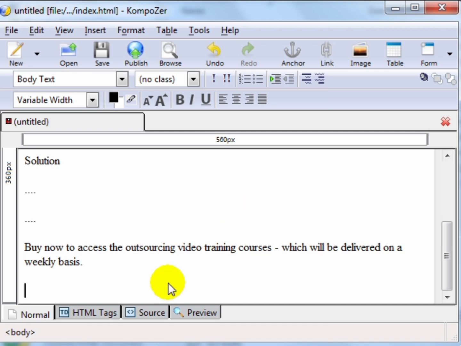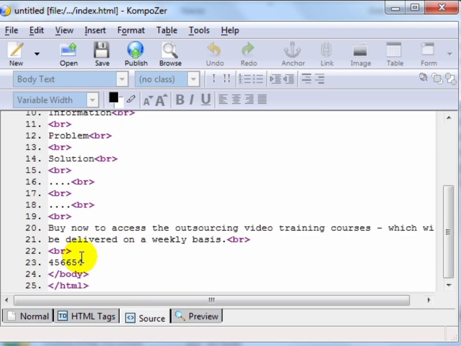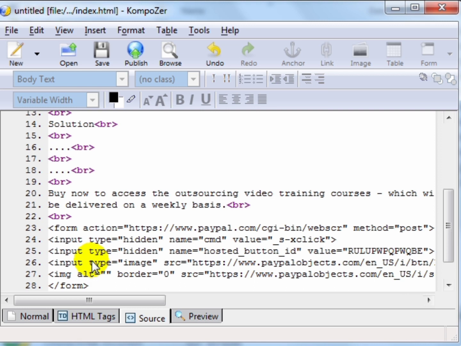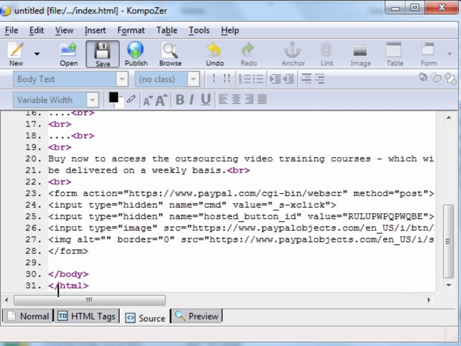So is it on a weekly basis, a daily basis, a monthly basis, and so forth. And of course, everything else. So make sure that you're transparent on your sales page. And then in this case, I wanted to add the payment button here. So I'm going to put some sort of code that only I know, 456654. And then if you go to your source code and you look for that code, all you have to do is highlight this and simply copy that PayPal button information, that code that we got previously over here. And once that's done, I click on save.